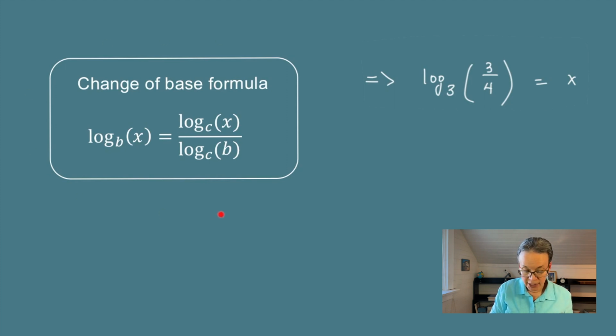Folks, here is the change of base formula. The formula says that if I have a log of base b of x, I can always change to any other base as long as I follow this rule. So if I want to go from base b to base c, and c can be any potential base, then that is equal to the log of the new base c of the input x. Notice how the input remains the same. And then in the denominator, we have the log of the new base of the old base right here. So log base c of x over log base c of b.